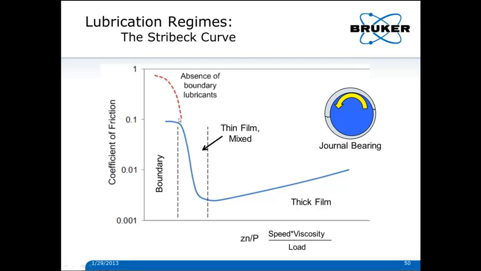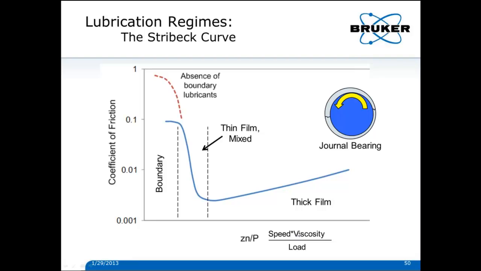In the complete absence of boundary lubricants, the coefficient of friction can rise to values almost to 1. In fact, in very clean environments like vacuum with clean surfaces, well over 1 has been established by Buckley at NASA in some high vacuum experiments on copper on copper. The Stribeck curve was simply the geometry of a journal bearing in rotation. The fluid is trapped in the interface and builds up a pressure as it gets into the converging gap. If it's going fast enough, with a high enough viscosity and a low enough load, in this region at the higher end, you can actually float the journal within the lubricant film, and we have very, very low friction.